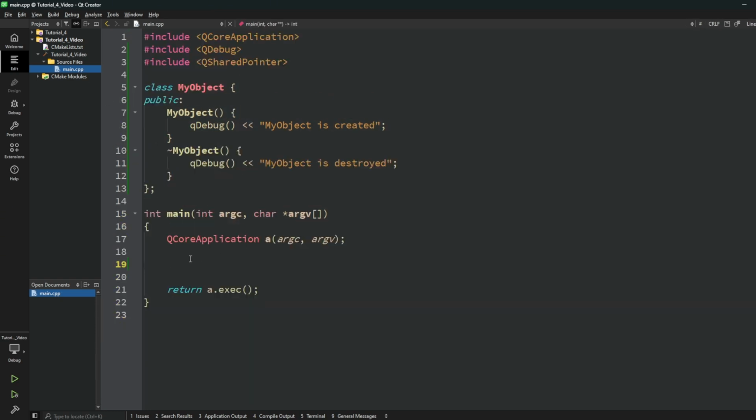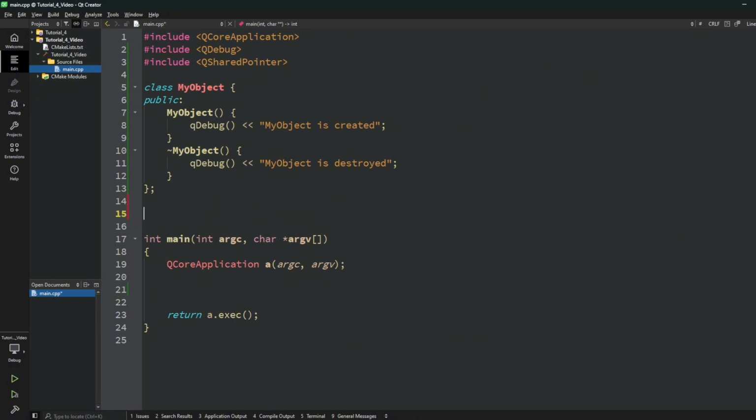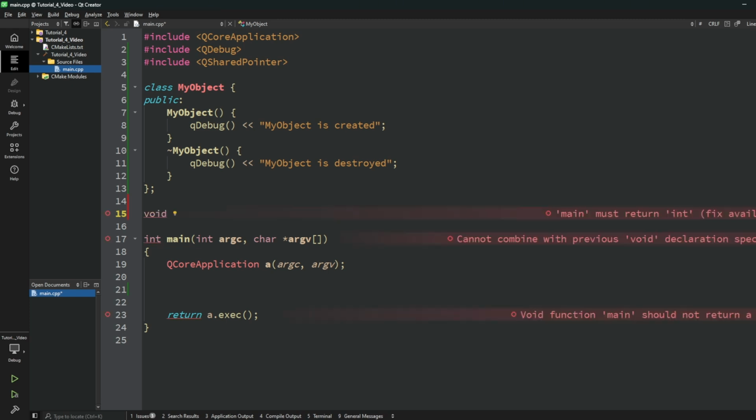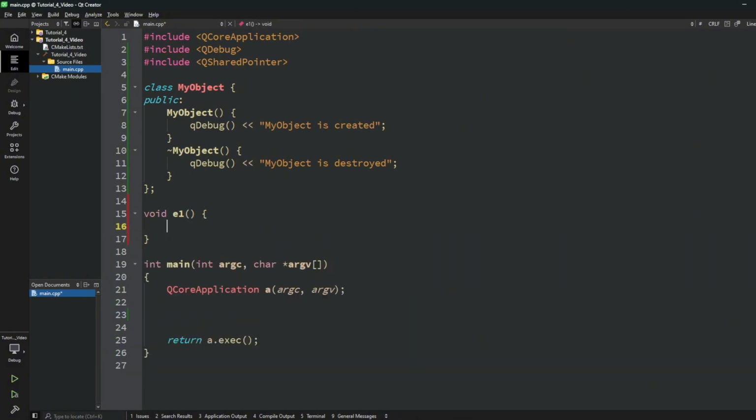Let's delete comments. In this episode, we're going to have a lot of small examples for all types of smart pointers. So I will make functions for it, and they will show the scope where pointers are located. And of course, all code I will write today is in the GitHub repository, link in the description below. Okay, let's name it E1, then E2, E3, like example.